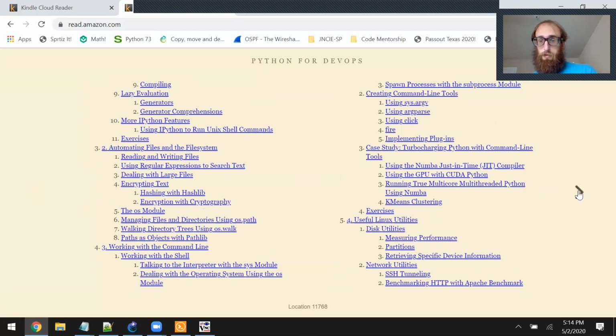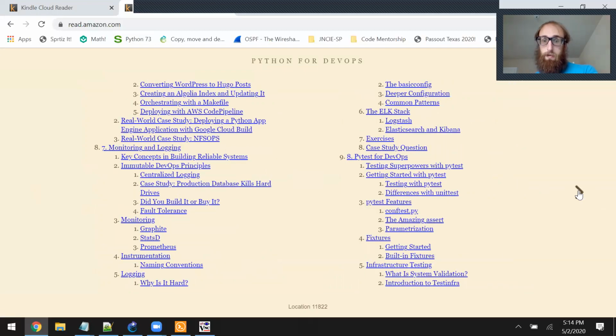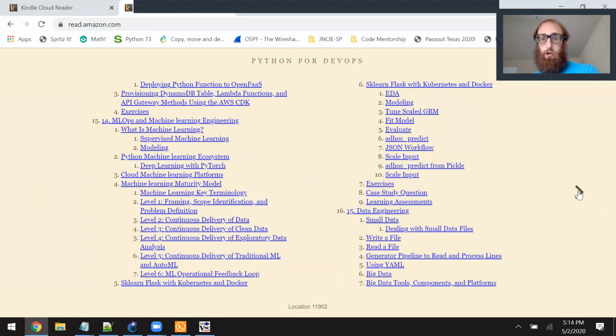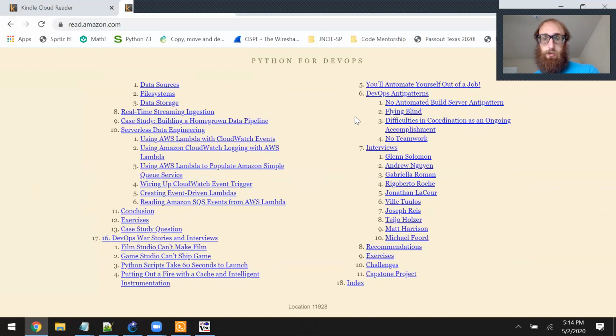If I go to the end of the table of contents, you can see there's a whole section devoted to, where is it? I don't see it. Aha, DevOps anti-patterns. So this is where, unfortunately, you'll most often be gaining your professional experience: in an environment where there are persistent anti-patterns.